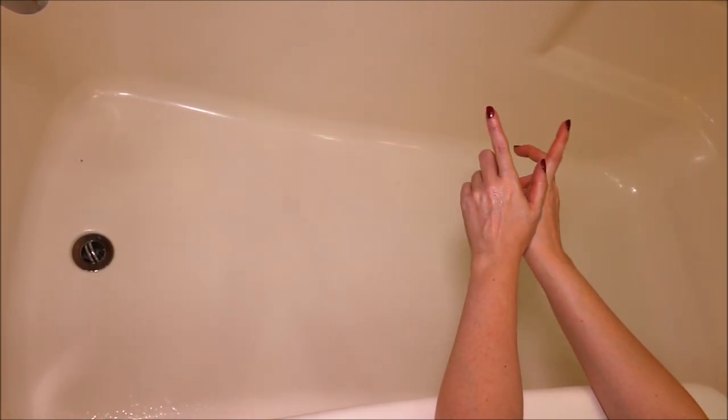So you have to let me know down below what you thought. I do think I also forgot to mention the price, which was $5.95 for this bath oil.